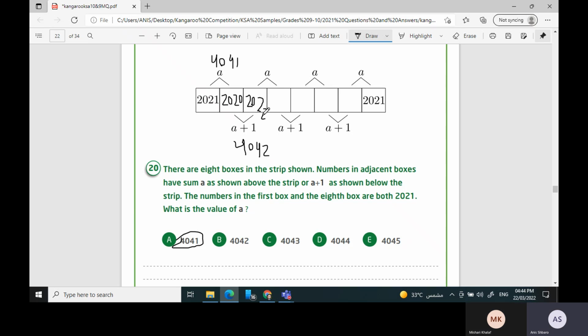To get 4041, we are going now to add. Look directly: if you want to add something to 2 to get 1, of course you are going to add something starting with 9. Right? And if we add something starting with 9 to 2, you are going to get 11. So, 1 and 1 in the hand. So, I'm talking about 30. To get 40, you are going to add 1.